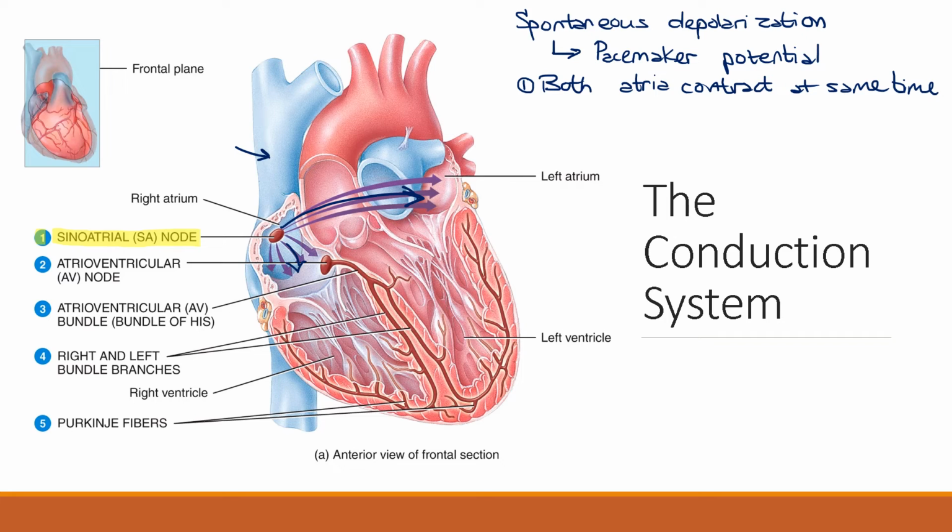Now, by conducting along atrial muscle fibers, the action potential reaches this next location at number 2, which is called the atrioventricular node, also known as the AV node. And this is located in the interatrial septum, just anterior to the opening of the coronary sinus. Now, at the atrioventricular node, the action potential slows considerably as a result of various differences in cell structure in this node. Now this delay provides time for the atria to empty their blood fully into the ventricles.